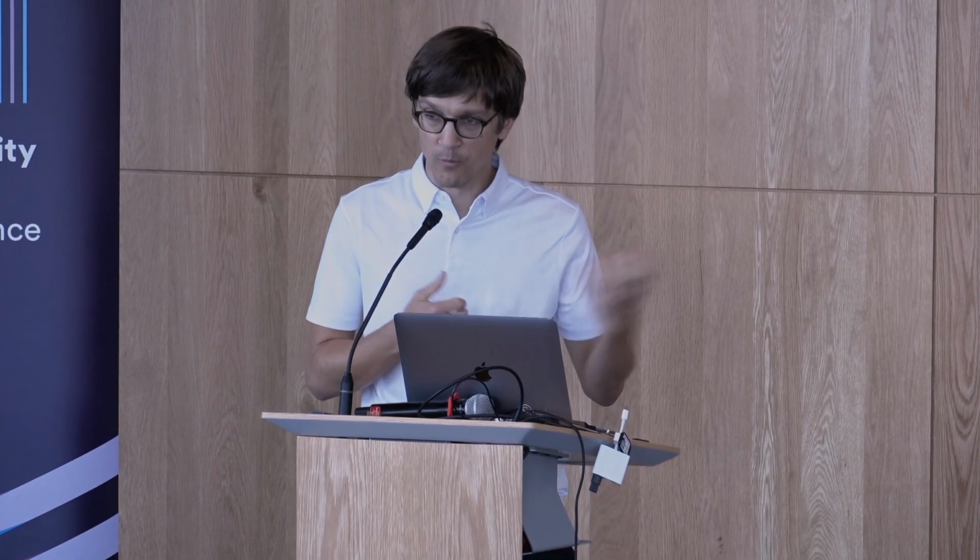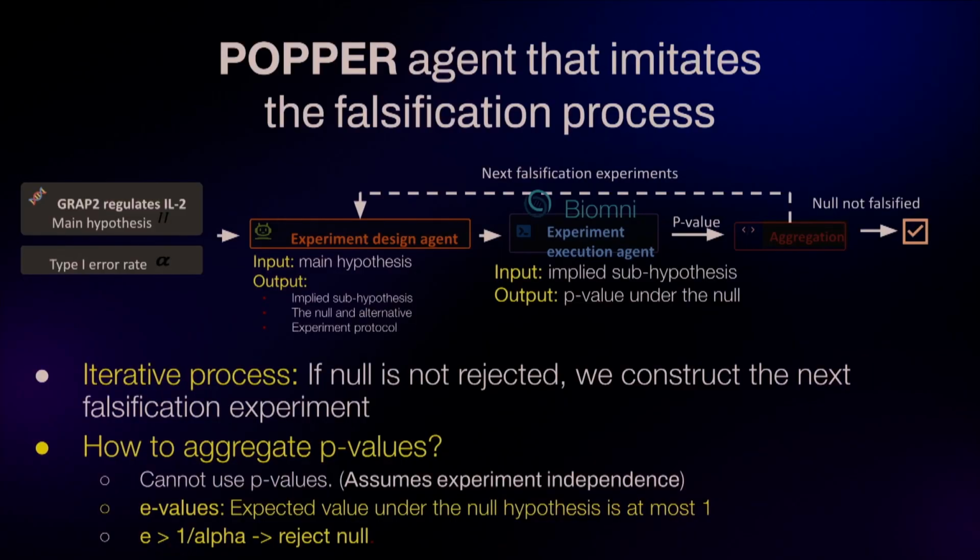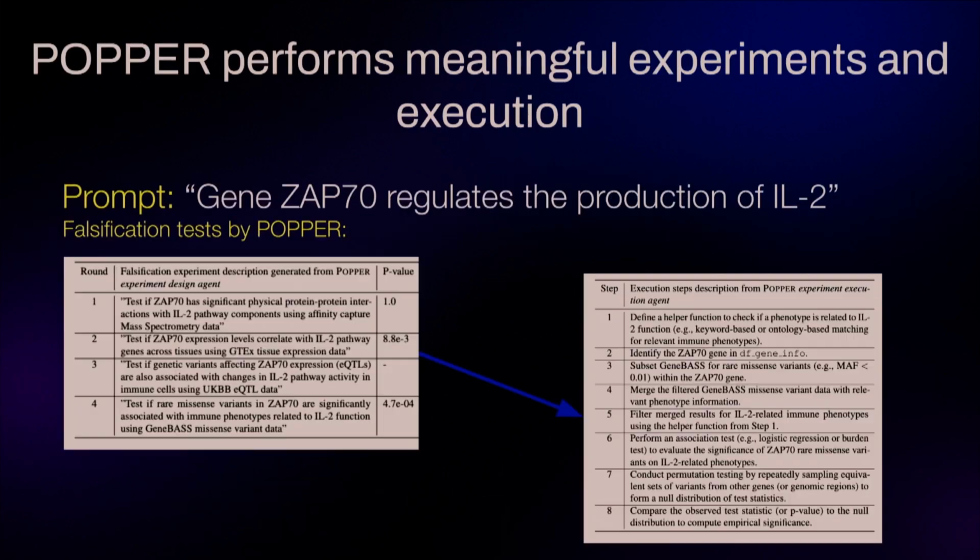as a big chunk of it, where the mother hypothesis comes in. The LLM then generates falsification tests for that mother hypothesis. Biomni executes the falsification test. We get out the p-value, and then we accumulate those p-values. If you did this with plain p-values, it's actually not statistically valid. So we collaborated with the statistics department and used the concept of e-values, which are statistically valid in this case, and you can aggregate them and actually do proper, statistically rigorous hypothesis testing with an LLM agent.